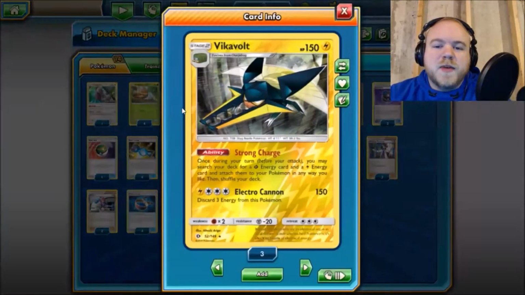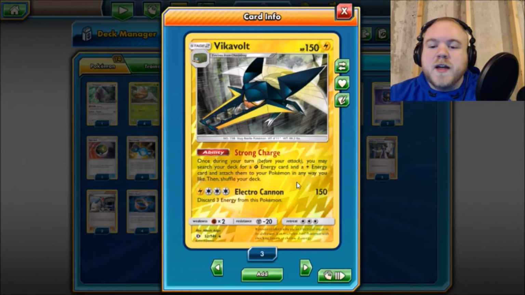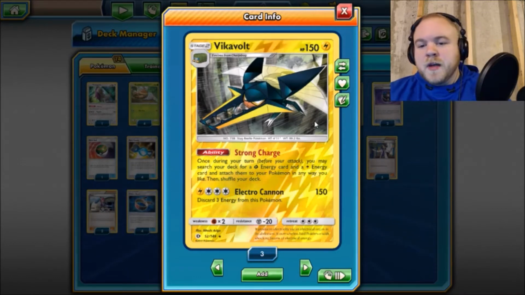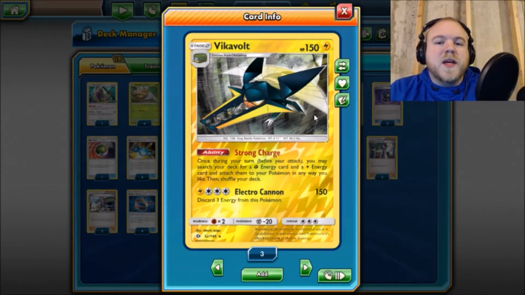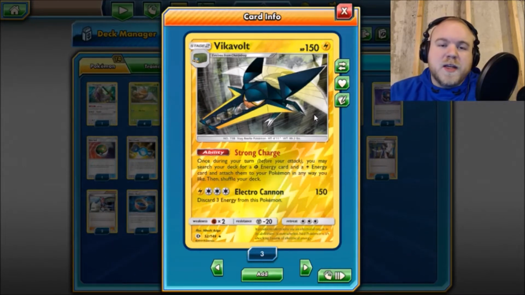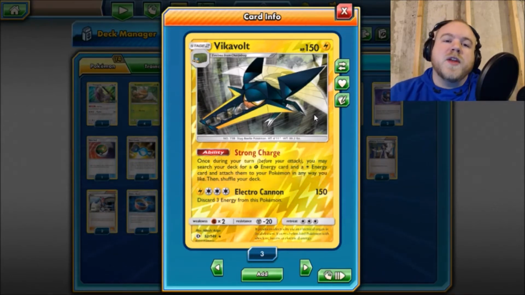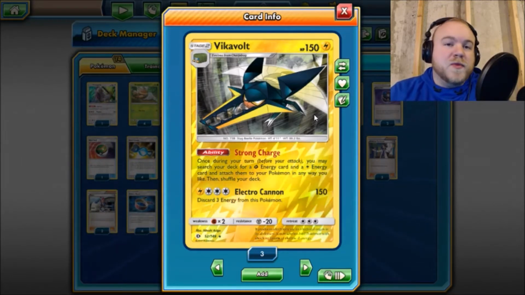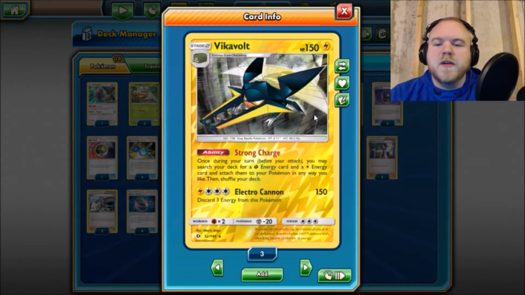And of course you're going to set up the Tapu Bulu with your Vikavolt. It has that Strong Charge ability. Once during your turn before you attack, you may search your deck for a grass energy and a lightning energy and attach them to your Pokemon in any way you like, then shuffle your deck. So obviously this has great synergy with Nature's Judgment, being able to do 180, discard all the energy. Next turn, just have a single attachment of a grass energy, has to be grass, and then the Strong Charge for another grass and a lightning, and Tapu Bulu is set up again, swinging for potentially 210 damage with the Choice Band, which is a very, very important number right now.